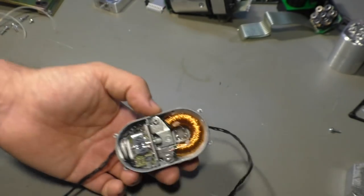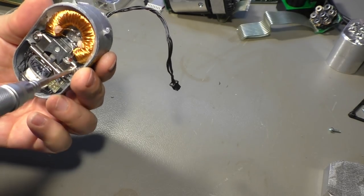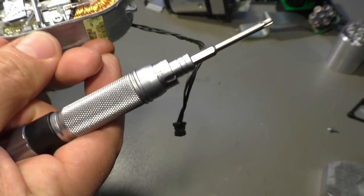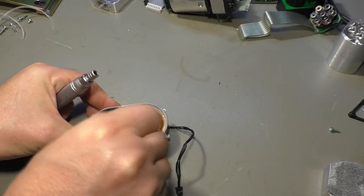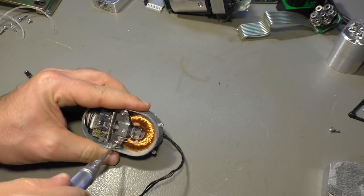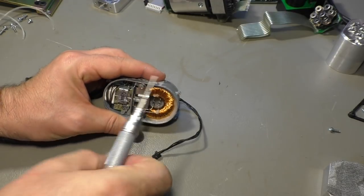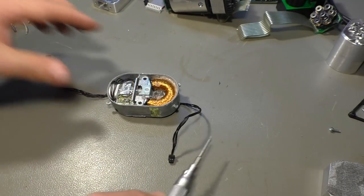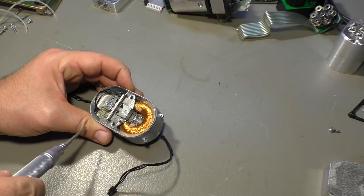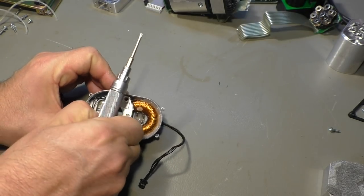Yeah, let's take that apart. So I really don't know what to expect here. I'm not even sure if that is a Torx screw. Maybe yes. Yeah, seems so. Hopefully we can open that. So that's really a scientific bit of equipment here. So, do we have other screws? No, there's a lot of hot glue. I think we have to break that.